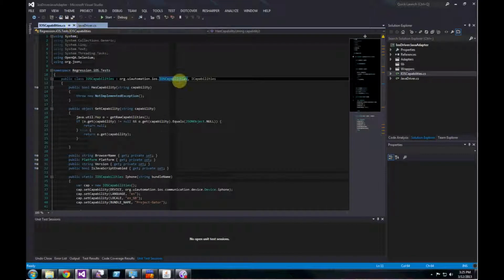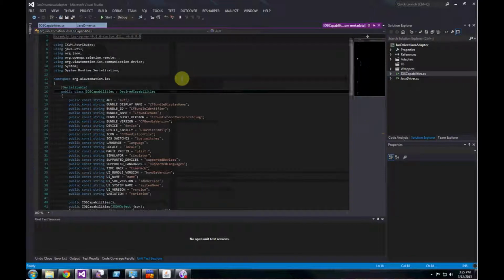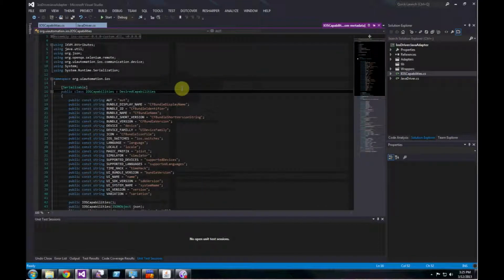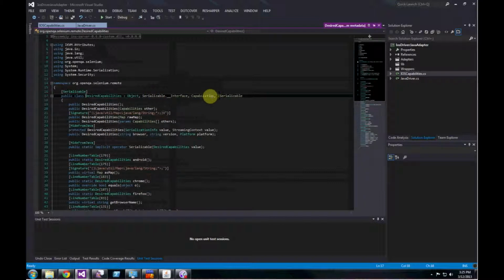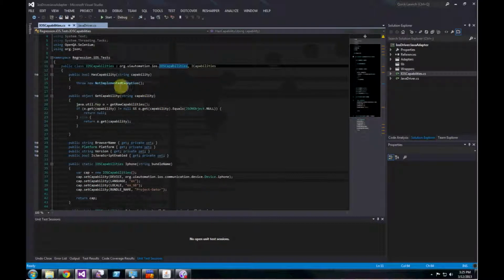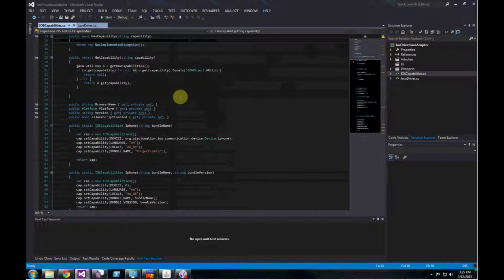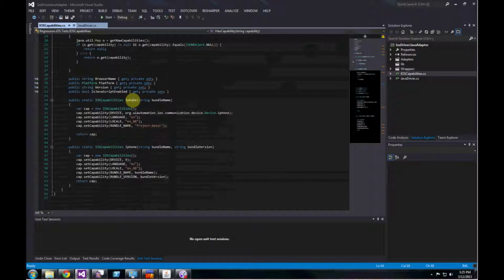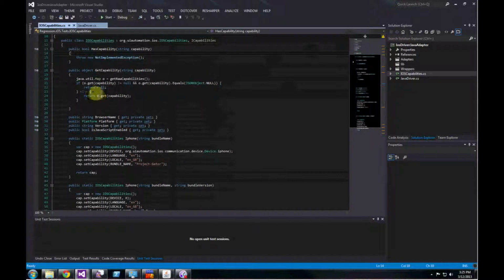You can see here, if we actually navigate the definition, iOS capabilities is a desired capabilities object which implements the capabilities interface. So therefore, iOS capabilities implements capabilities and ICapabilities. So it is a wrapper and an adapter. It's not well implemented.